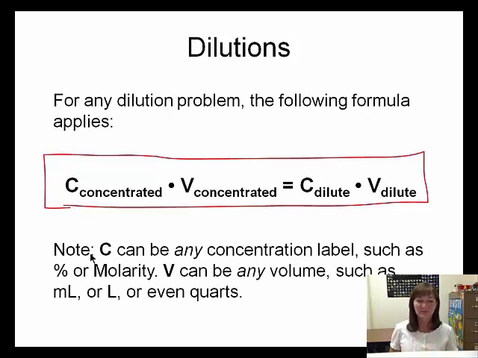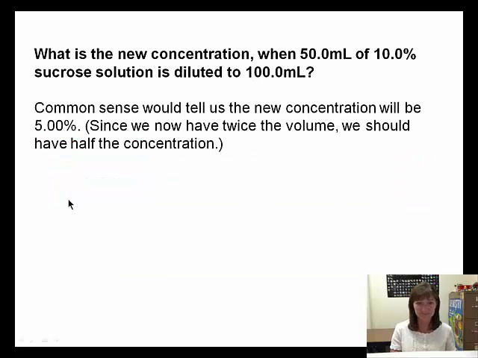So note when you use this formula, the concentrations can be in any unit. It can be a percent mass, a percent volume, molarity, doesn't matter as long as both concentrations are the same unit. Same thing with your volumes. It can be milliliters, liters, quarts. It doesn't matter as long as they're in the same unit.